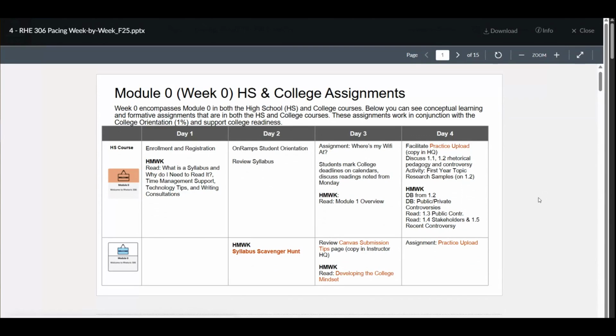For one, we don't have a traditional and block schedule any longer. Now, the pacing guide is divided by week. So you will see on my screen here, as I'm looking at Module 0, Week 0, the calendar is divided into 4 weekdays. Notice it says Day 1, Day 2, Day 3, and Day 4. For schools that have a traditional schedule with 5 school days, you can treat this as Monday, Tuesday, Wednesday, and Thursday, with Friday as a flex day.